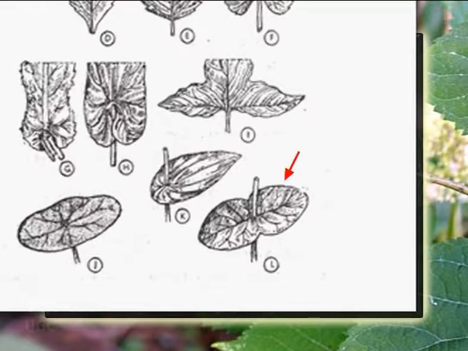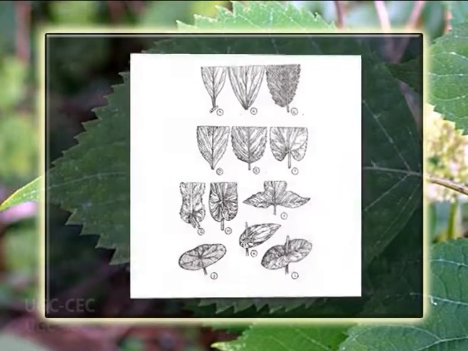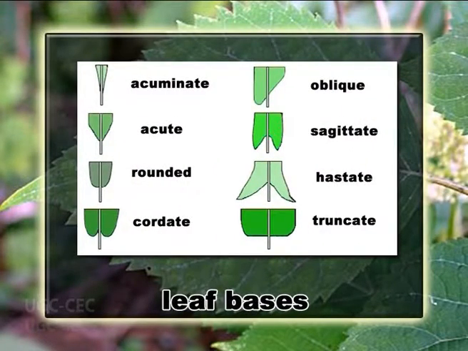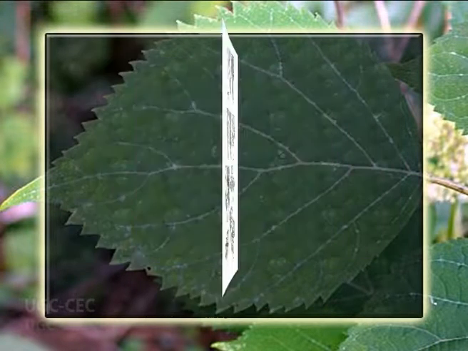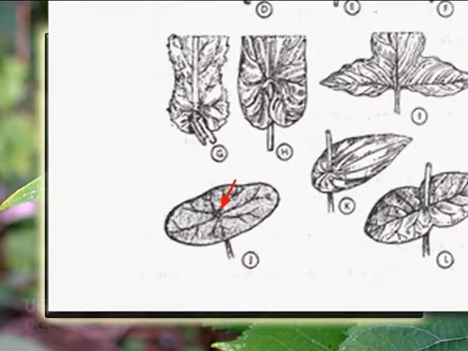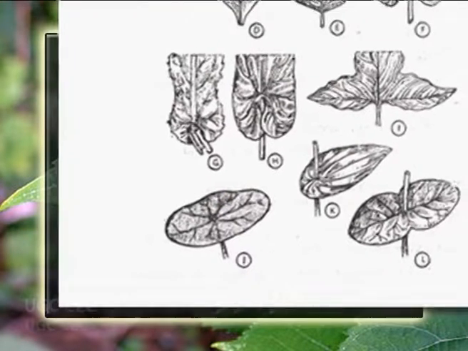Connate-perfoliate, two opposite sessile leaves with their bases fused. For example, Canscora diffusa or Lonicera flava. Sagittate, leaf with arrow-shaped basal lobes turned downwards and inwards. For example, Arabis perfoliata, a tower mustard. Hastate, leaf with a pair of basal lobes spreading gradually outwards. For example, Polygonum arifolium. Peltate, leaf with petiole attached near the center on the ventral surface of orbicular lamina. For example, Nelumbo or garden nasturtium.